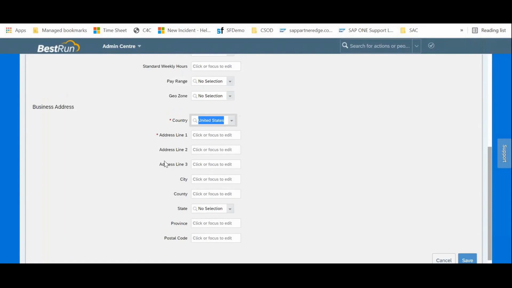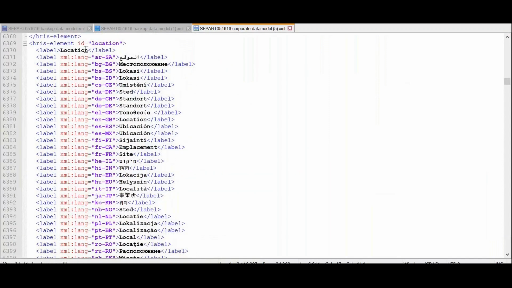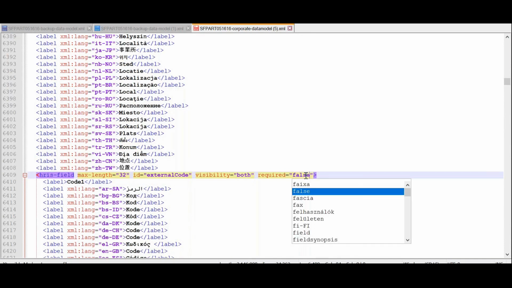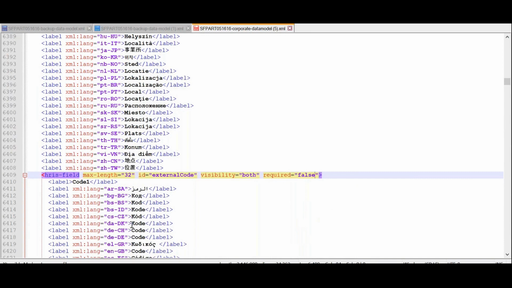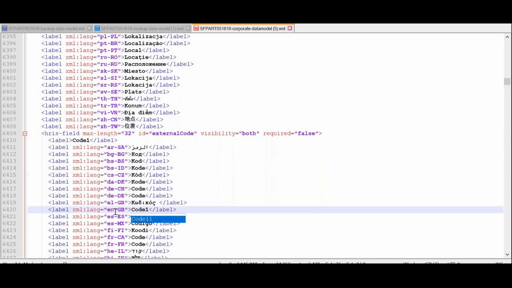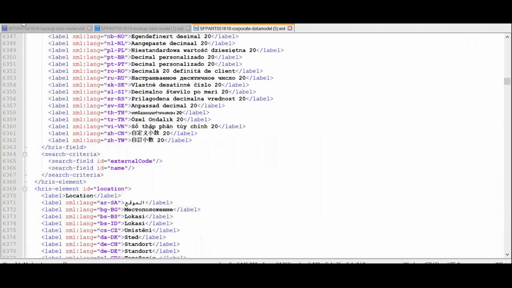For example, let's take location. I go to location and say I want to make some changes. This is my location. Let's say for code, I want this to be called code 1, and it should not be a required field, so this attribute will be changed to false. But since I am doing it for my system, which is working on GB, I mean UK English, I will have to make that change in that particular country's language as well. GB is Great Britain, and I want to see this as code 1, but it should not be a required field. Let's go and see that. So I save this data.